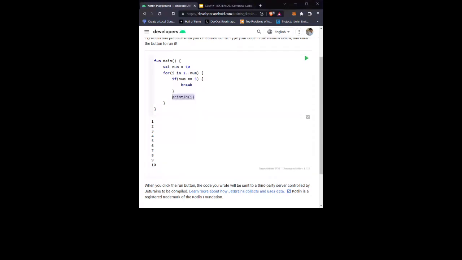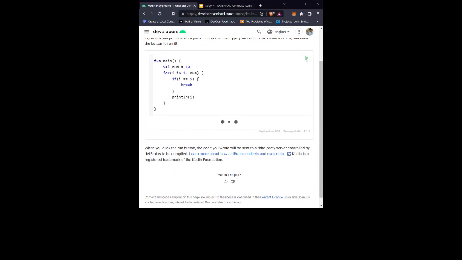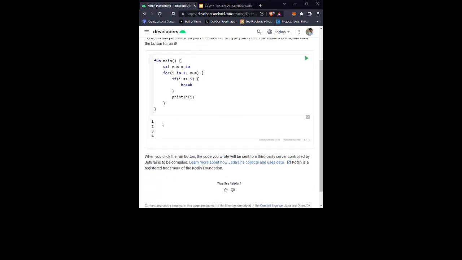Control Z. Print i for i in num. Okay, and when i is equal to 5, the loop breaks. So we get 1, 2, 3, 4.